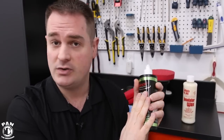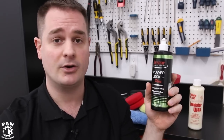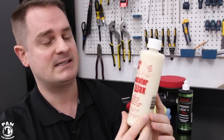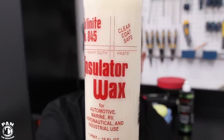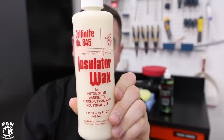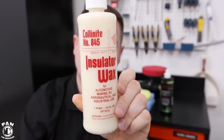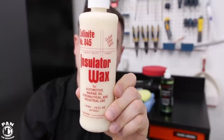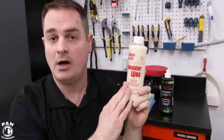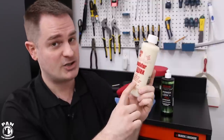PowerLock Plus gives you a very slick finish and you can use it on its own if you want. It gives great gloss, superb longevity, and excellent water beading and sheeting. If you want that extra awesome finished look, top it off with the Colonite 845 Insulator Wax. Colonite is an American-based company. This insulator liquid wax is carnauba-based — it has natural organic plant extracts from plants in Brazil. It adds depth to the paint, gives a natural look and warm glow, plus awesome water beading. It also has some secret polymers added for extra longevity. You can use it for automotive, marine, RV, aeronautical, and industrial use as stated on the bottle.